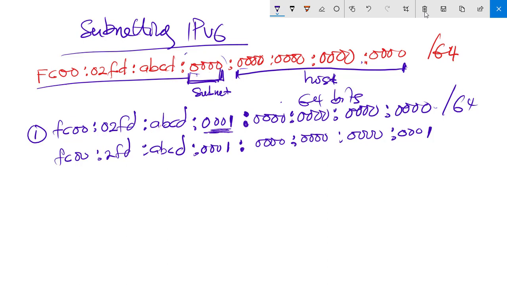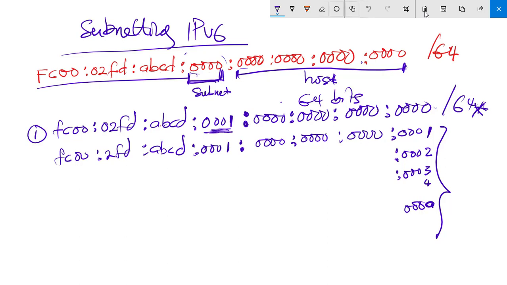Then it will continue like that. The next one will be 0002, colon 0003, 4, 5, 6, 7, 8, 9, 00A. We don't have 10. So you have A, B, C. Continue. You have a lot of IP addresses to offer within this range. So these will be the usable IP addresses, and this is our network ID.